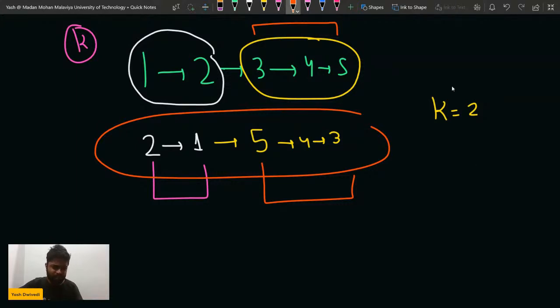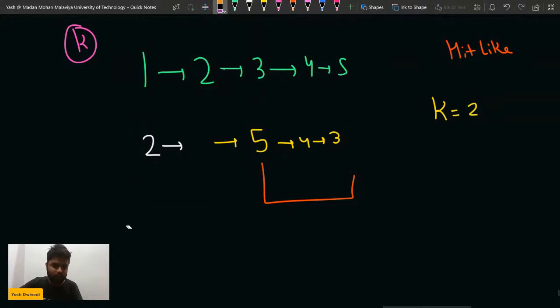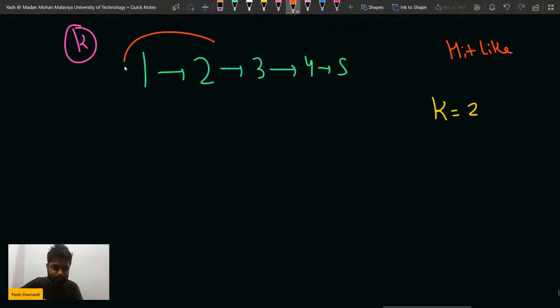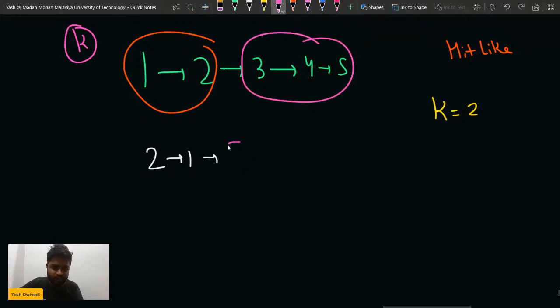If you are clear with this problem statement, please hit the like button, guys. That is what you have to do. You will be given this whole linked list, and what you have to do is you have to see for the first k equal to 2 elements. So these are the elements. What you will do is reverse them. So this will look like 2 1. Then after that, the rest of the n minus k elements that are there, these are the ones. Then you will reverse them also. So they will look like 5 4 and 3. This is what we have to do in this particular problem. Is it clear to everyone?